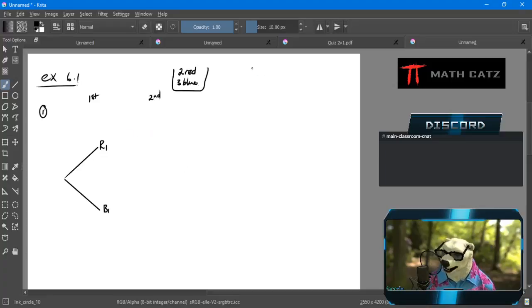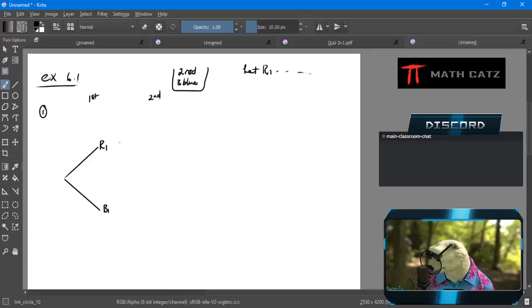Then, of course, we need to define these things, let R1 be, and so on. But in the interest of saving time, I'm not going to write out those sentences right now.